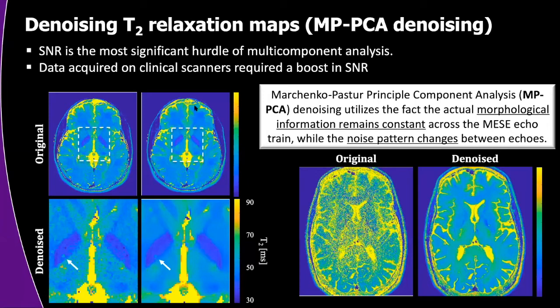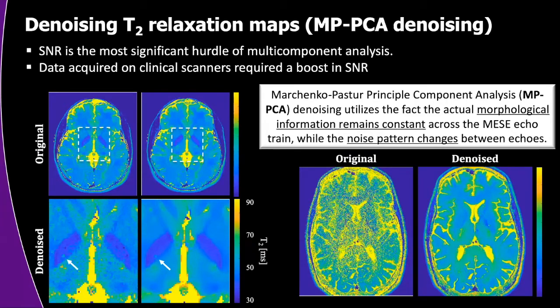You can see two examples here on the bottom. You can see how the algorithm is cleaning a lot of noise around the ventricles, and this 4-pixel structure, which is real, is identified as real by the algorithm. This is a very high resolution scan. We tried to test the limitation of the denoising algorithm, and even at very, very low SNR, it performs very well without any visible loss of features.